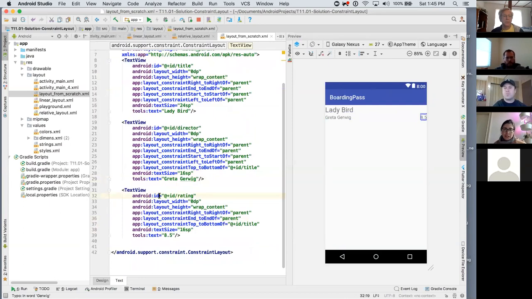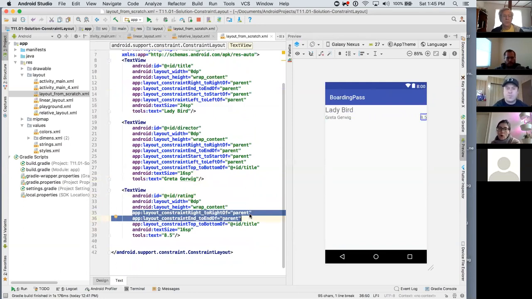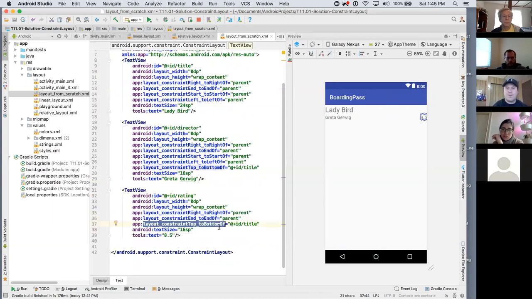And then for the rating, these 2 lines move the view all the way over to the right. And the next one, the constraint top to bottom of, again, moves it below the title. And actually something we could do here is this should be wrap content again, because we just want it to be as big as the content that's in it.